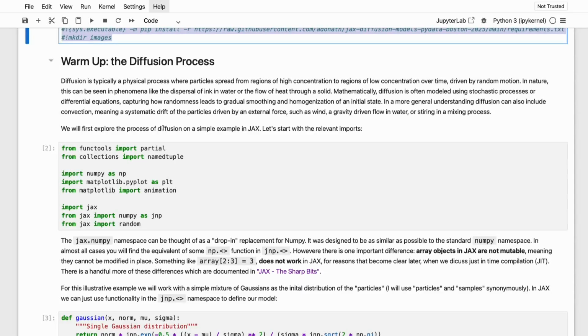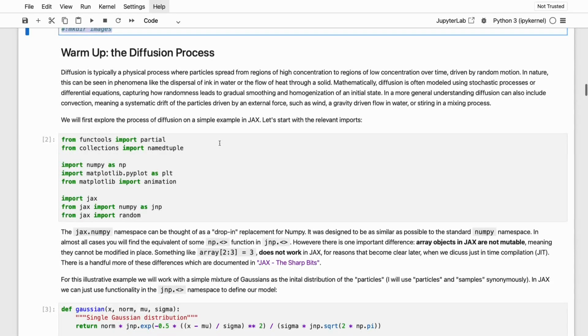Maybe you've heard about Brownian motion, for example, where particles interact with each other. But this is really a very common concept in physics to describe many phenomena we see in real life. In addition to this random motion in diffusion, there's also another term that is sometimes called a drift, or for example, advection. So there can be external forces acting on this particle.